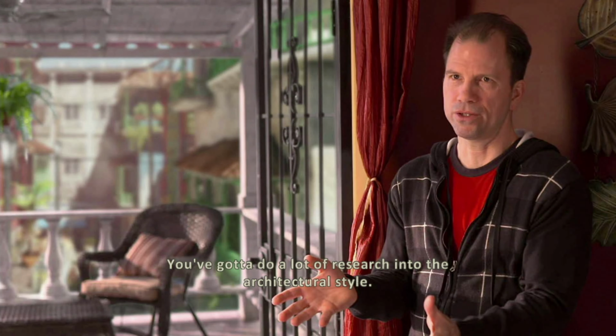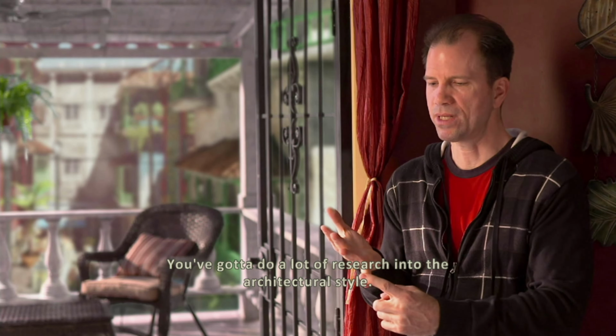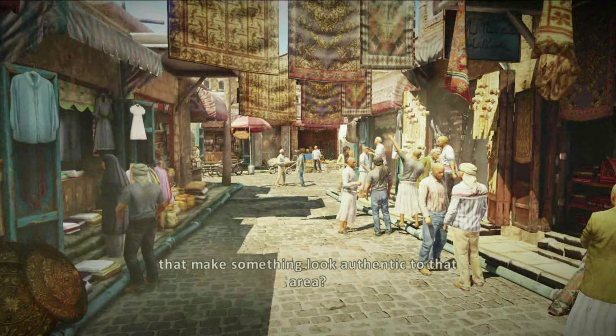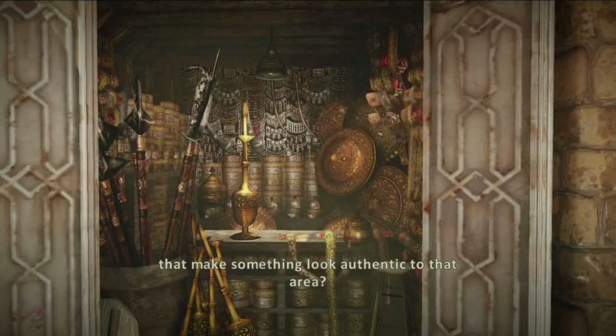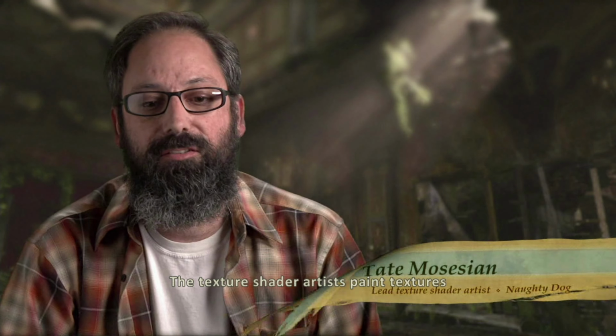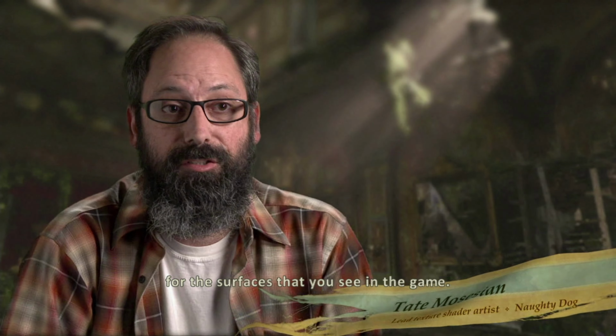You've got to do a lot of research into the architectural style. What are the specific idioms that make something look authentic to that area? The motifs, what are they doing? What are the materials they're using? The texture shader artists paint textures for the surfaces that you see in the game.